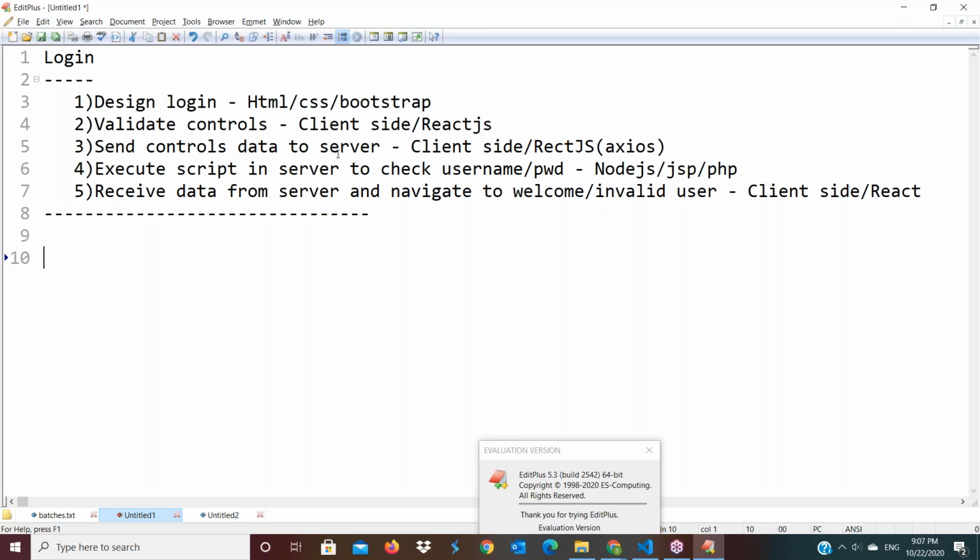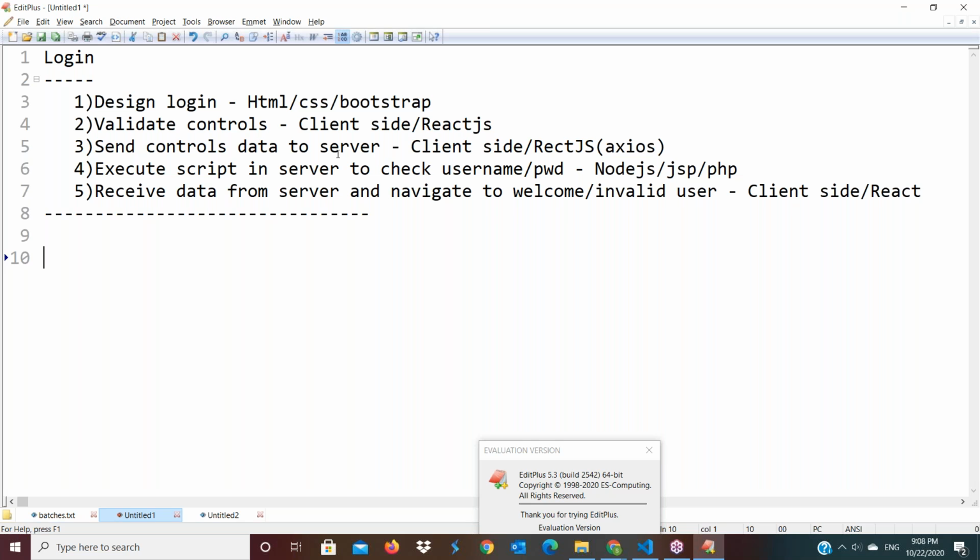Yeah, actually here, see, from browser to server, you want to pass some data. In the old methodology, we use the form tag and a submit button. When the user clicks on the submit button, we send the data to the server by using the action attribute. But that is not a good way of sending data because the entire page is rendering again. Now, how can I communicate with the server without submitting the web page?